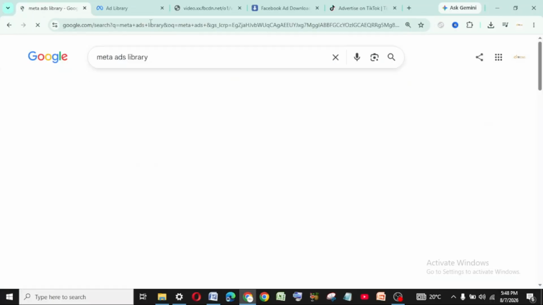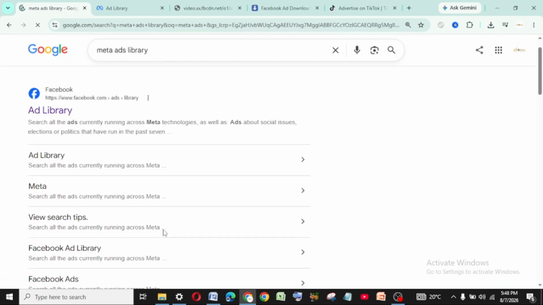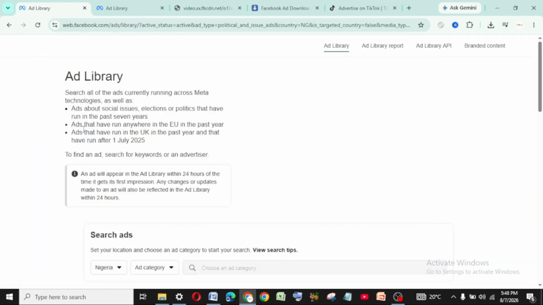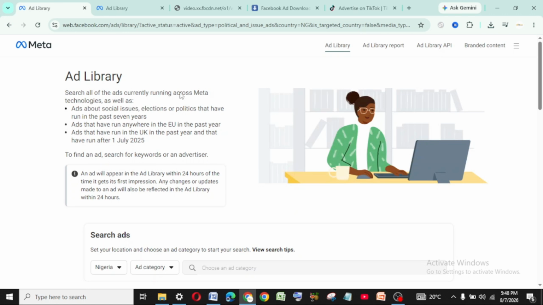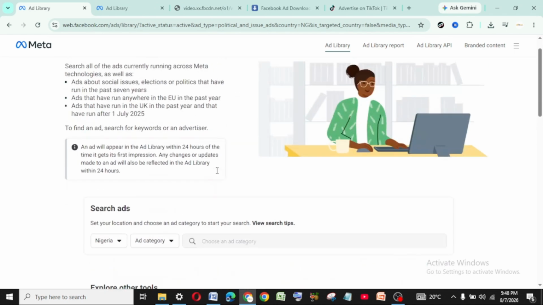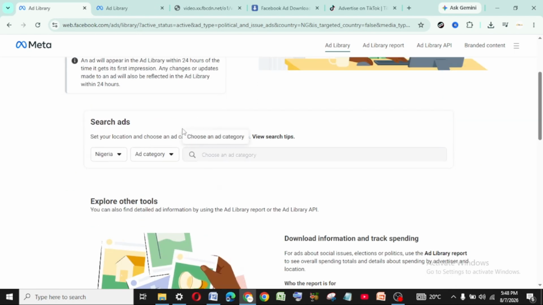You can go to your Google search engine and search for Meta Ads Library. Now it's going to show you this option. Click on this to select the first option. Now, if you're using your mobile phone to access this and you're using an Android phone, you might want to freeze your Facebook app so that it does not automatically redirect to your Facebook app. It will just frustrate you. So if you can freeze your Facebook app, freeze it. Otherwise, you can use your laptop to carry out this task.